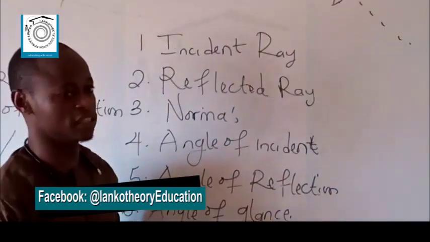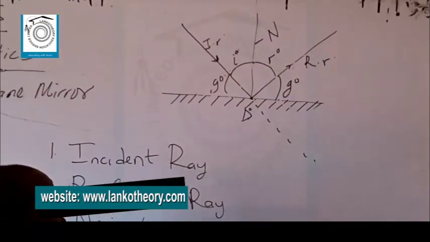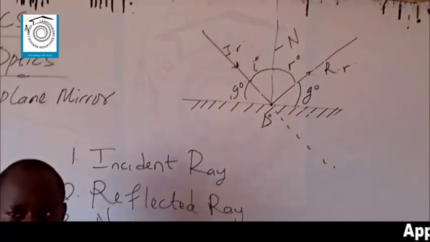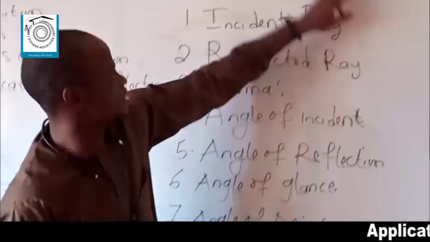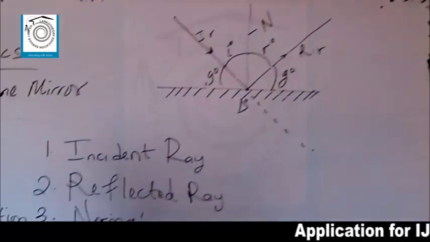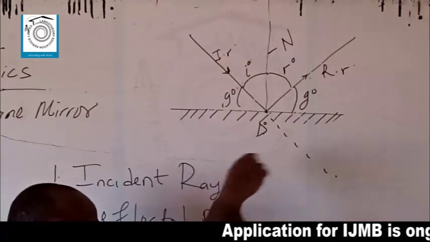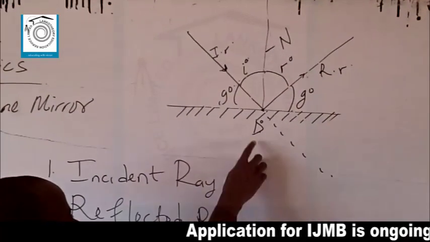But angle of deviation, let us check this very well. You observe that the angle of deviation is d degree. As you can see from here to here, from the normal knowledge you have in mathematics, if this place is glance, this place must also be glance. We call it vertically opposite angles in mathematics. And the angle between the reflected ray and the extended path of the incident ray into the other medium, that angle, we call the angle of deviation.